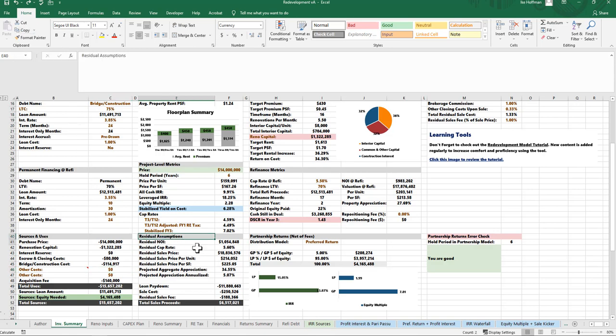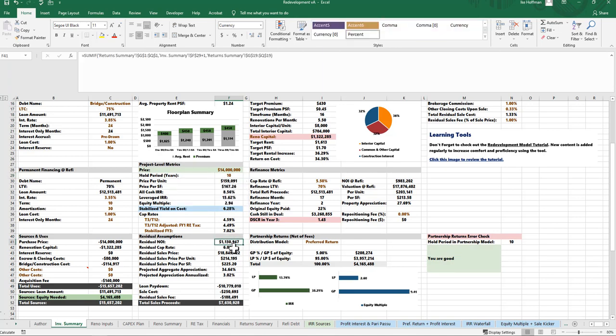You have some residual assumptions summarized, nothing you need to type in here, but we're doing a 6-year hold. Let's change that back to 10. So it just summarizes what your residual cap rate would be in year 10. We'll talk about how to make this assumption here in a second. Your residual sales price, total appreciation that's taken place over the investment hold, also that appreciation on an annual basis, and just some sort of total sale proceeds stuff as well.